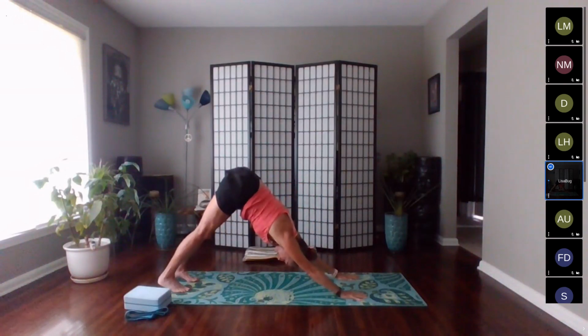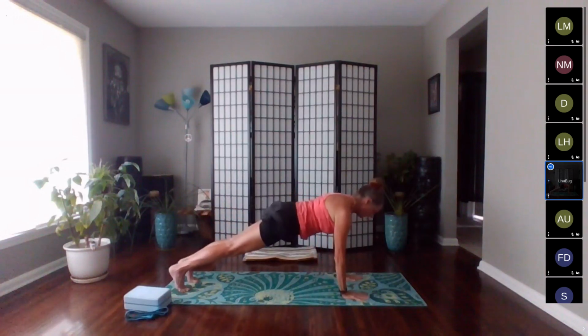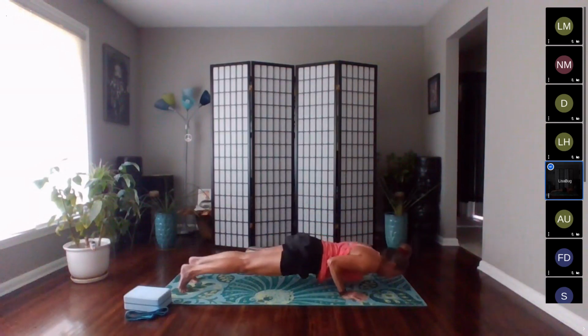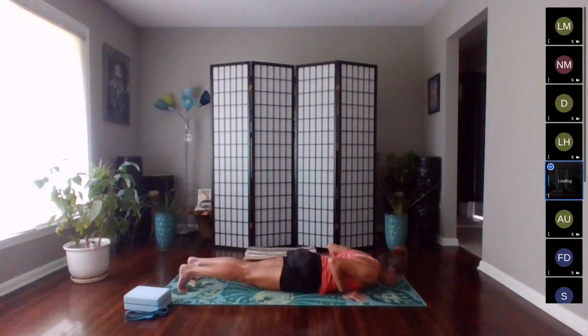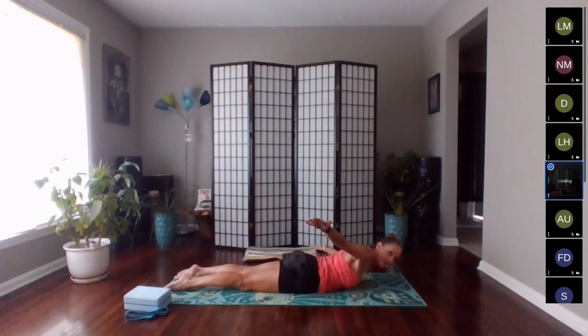And one more half series vinyasa. Come forward through to plank. Knees or toes, lowering down through our chaturanga. Place the belly all the way to the mat. Lift up into baby cobra. Lengthen the arms out. Turn to the right. Look that direction.